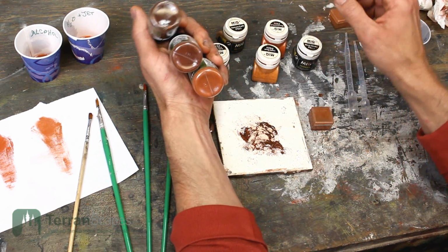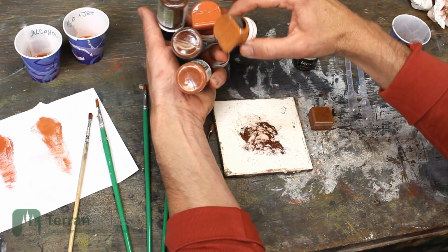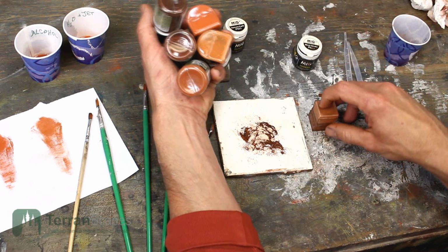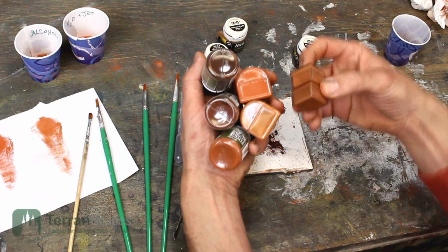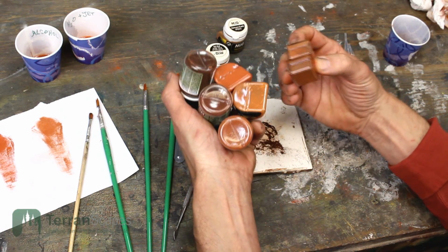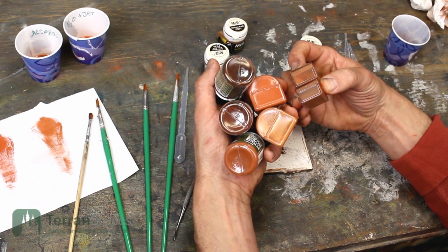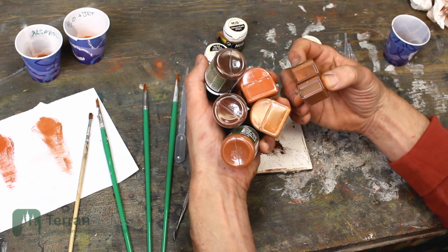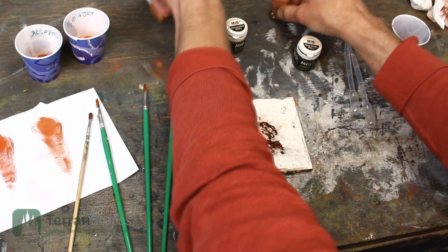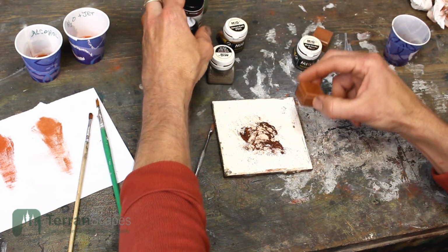And when you take a look at these various colors, they may call it standard rust, or they may call it old rust, or they might call it new rust, or dark rust, or track rust, or orange rust, or young rust, or there's like 100 different rust names out there. But really, in the end, I would pick the colors that you like, and if you don't have the color that you want, so I wanted to make up this color.